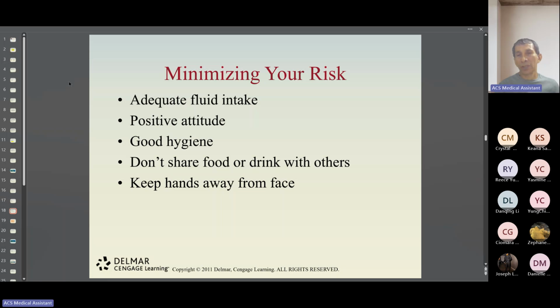Don't share food or drinks with others. Remember, microorganisms are transmitted through saliva. If I have this glass right here, I'm drinking something, whatever it is, or eating something, and it turns out that I just shared my glass, my bottle, whatever the case may be, with someone else, within the saliva it's going to be leaving the microorganisms right there. So when I put this bottle, this cup, this spoon, whatever the case may be, in my mouth, these microorganisms are going to go to my mouth. Believe me.